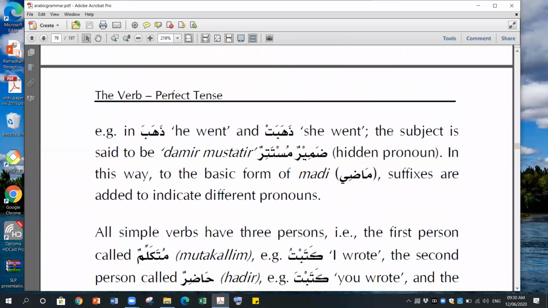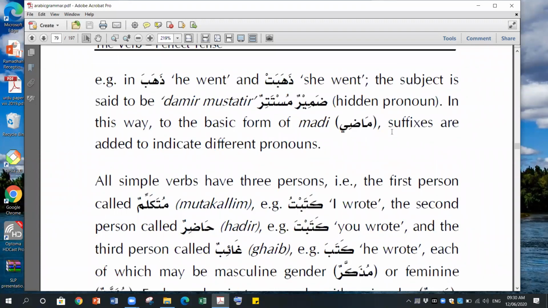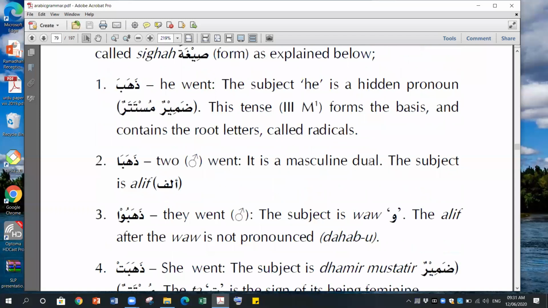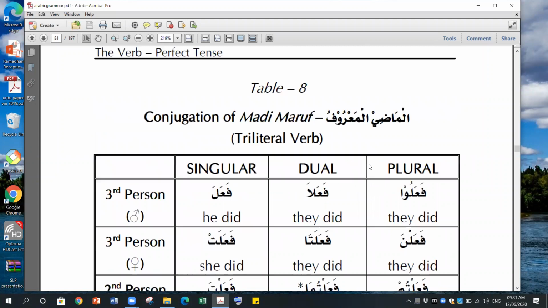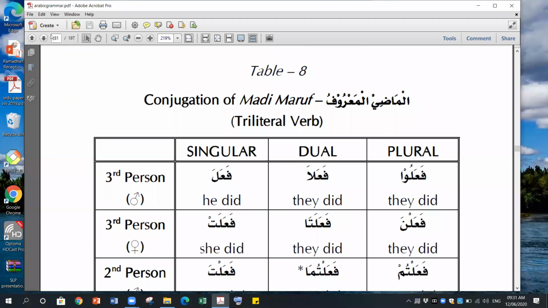Nashmi, like in English, as we said, he wrote, she wrote, I wrote, you wrote, they wrote. So we keep changing the pronouns, but wrote is wrote. But in Arabic, Nashmi, we have a single word. It will look like a single word, and these pronouns will keep changing in that. I'll tell you where they have given the table. Here. This is the table.